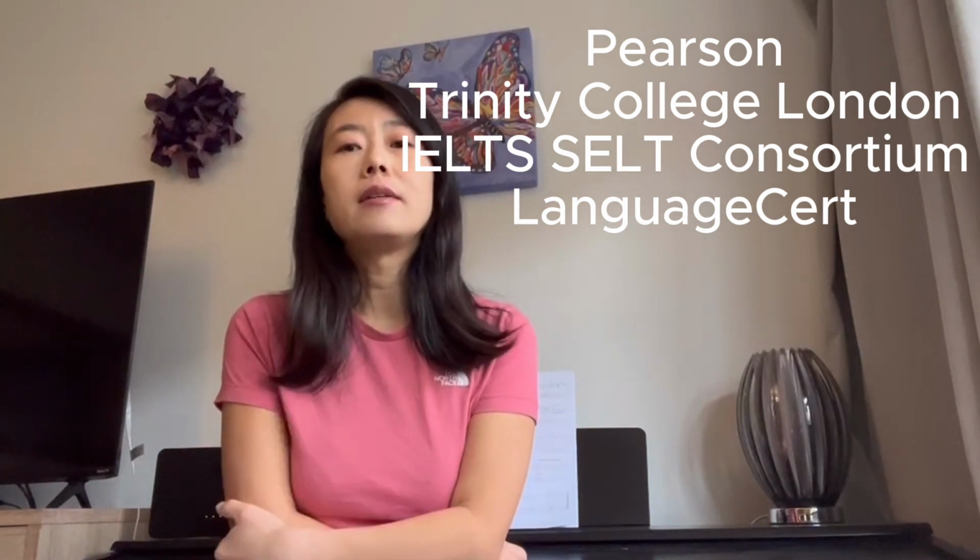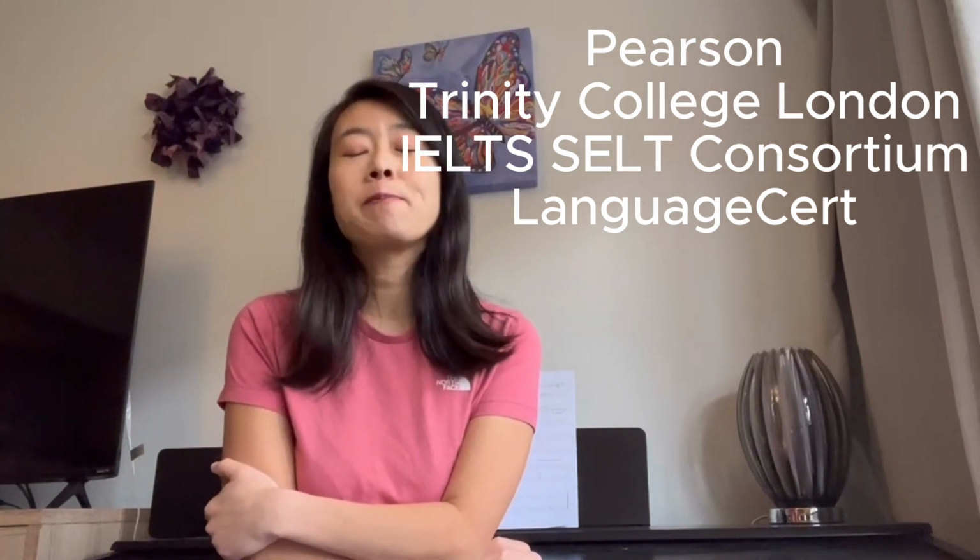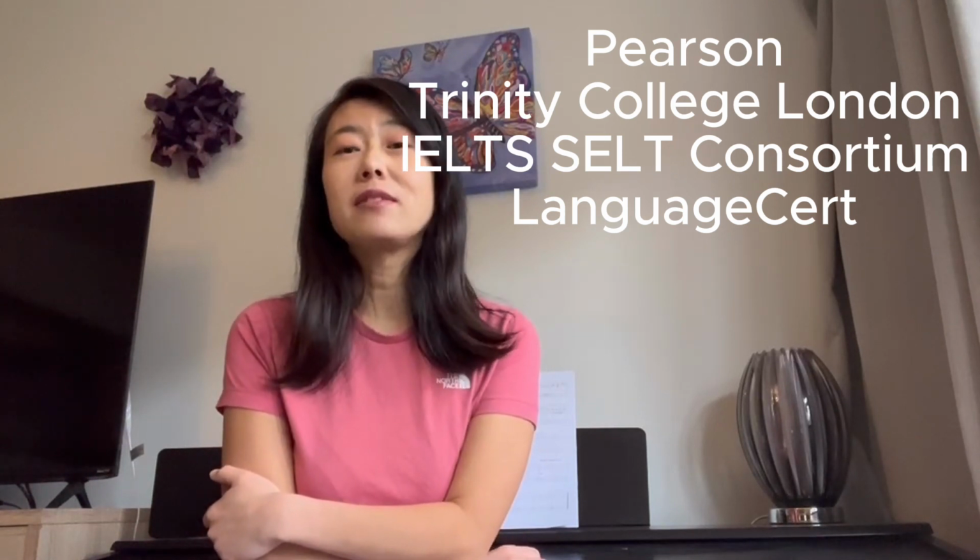The whole exam wouldn't take too long. I would say only a few minutes, so don't be too nervous. And when you think you're ready to book the exam, again, go to the government website and choose from these 4 providers and just book online. The cost is £150. I actually think that's quite expensive. The Life in the UK test is only £50, and I don't know why this cost me 150 quid. Anyway, don't forget to pay and book your appointment and get it done.